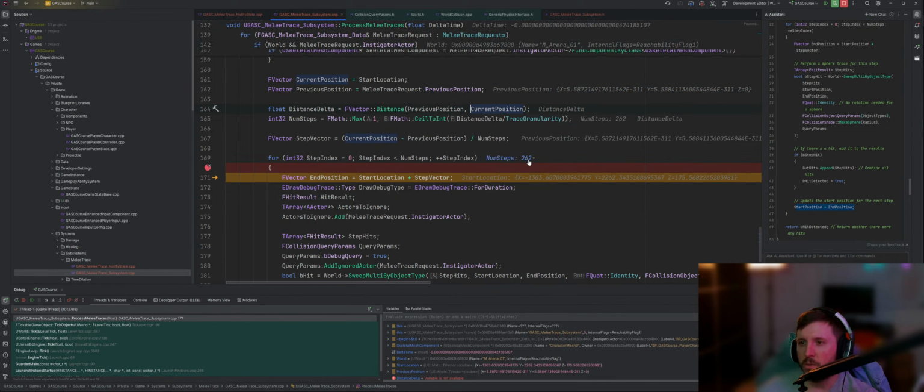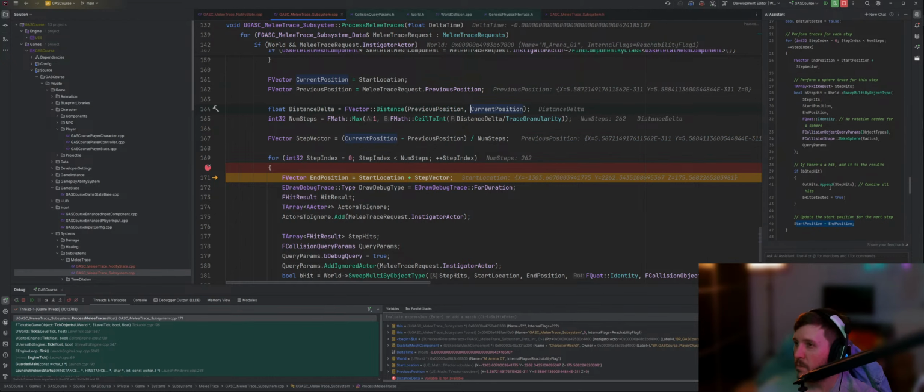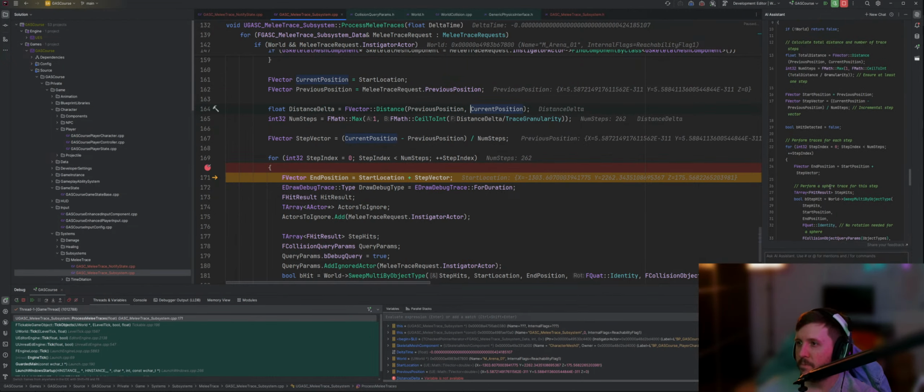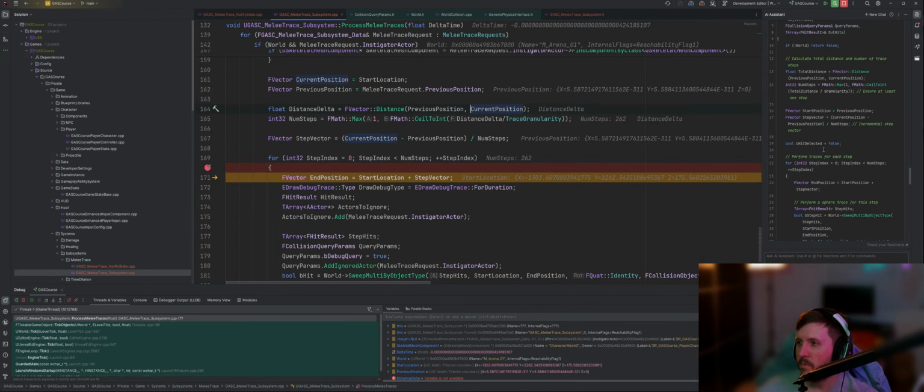So yeah, we're definitely getting a weird number. I guess the distance delta is probably gonna be 0, and that's why we're gonna get a funky number in that regard. Because yeah, total distance is like 0 divided by 10. Is that unknown number?